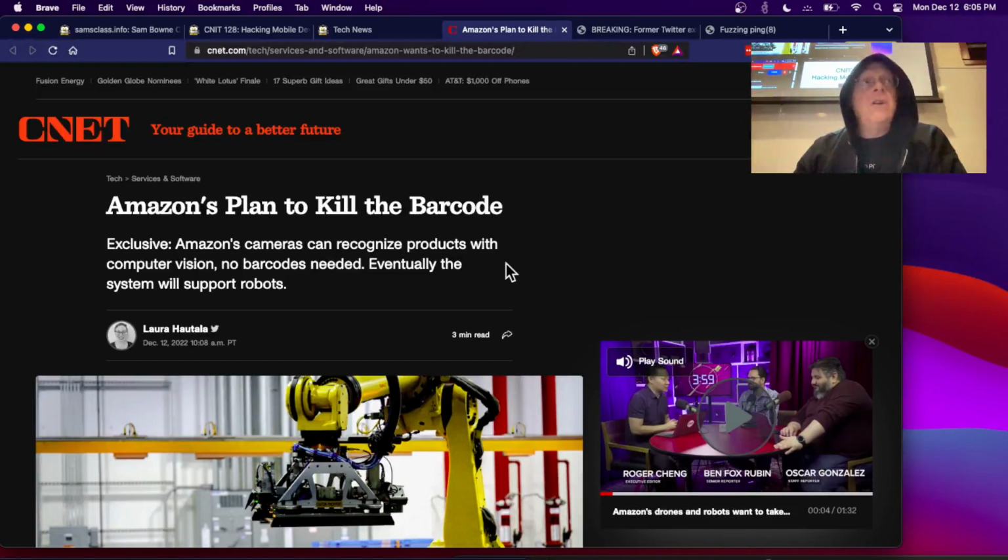They're trying to replace their fulfillment center workers with robots. But the robots can't find the barcode. So what they're planning to do is just forget it. You don't need a barcode if you have computer vision. They're just going to use machine learning to learn what the product looks like in all of its various orientations. And that's probably better than having a barcode anyways, to just actually recognize the product. So that's interesting.